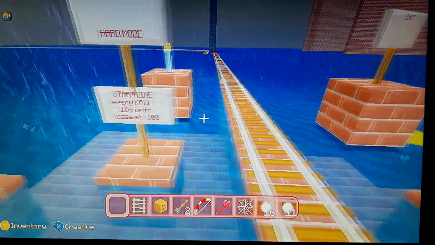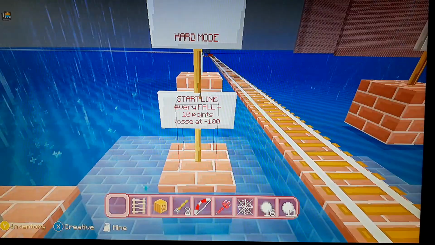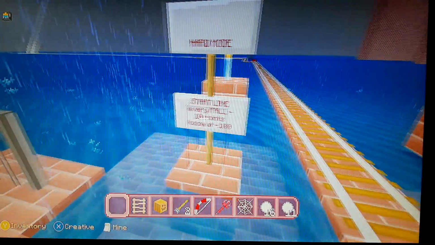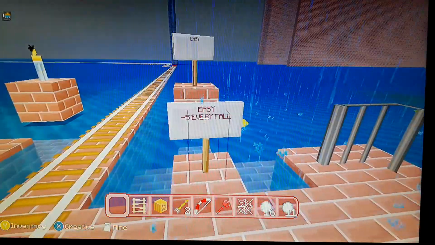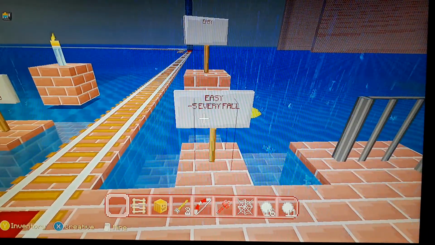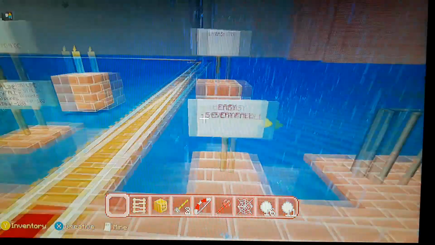So this is the starting point. Hard mode. Hard mode is starting line. Every fall 10 points. You lose at 100. So if you get to 100 minus, you lose. Every fall is 10 points. Easy is 5 every fall. So 5 every fall, which means it'd take you a lot of minus 5s to get to minus 100. So I did the count. Let me see.